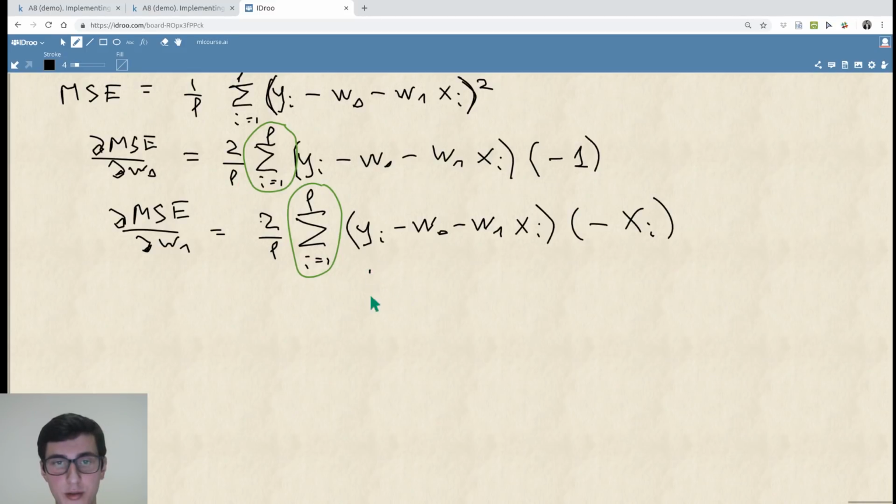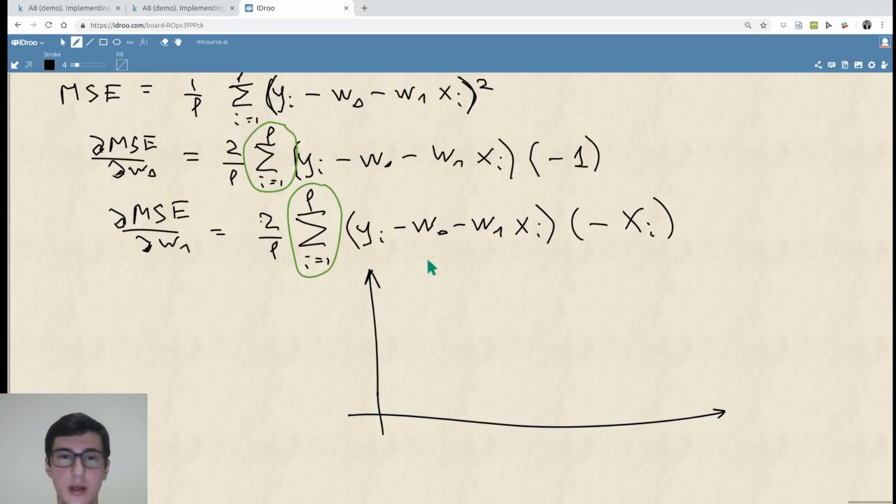So if we draw a picture of our loss function in the weights space, so if it's going to be W0 and this axis is W1, then our loss function is a quadratic function of these weights.